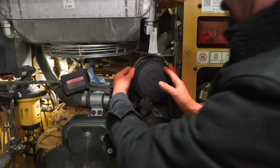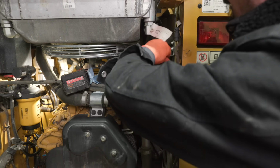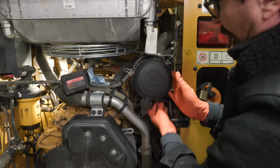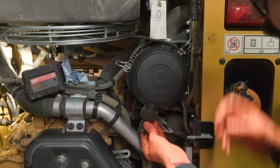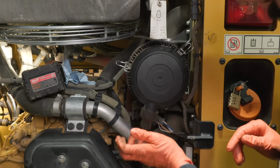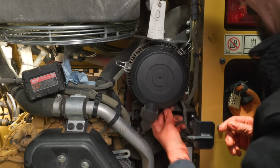The book says that there's a primary and a secondary filter in here, a big one and a little one. The exterior one, or the big one, you're supposed to be able to clean two or three times. Also, when you see these on the bottom of your airbox, do you see that little guy there? That's just a little rubber boot designed to catch dirt and water and stuff, so you can squeeze that. So you always want to check that, make sure that it's not clogged up.